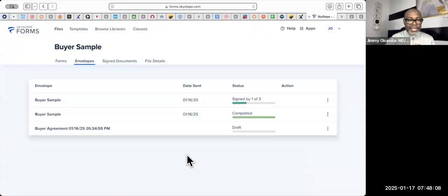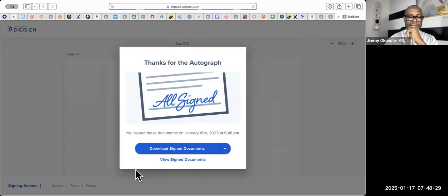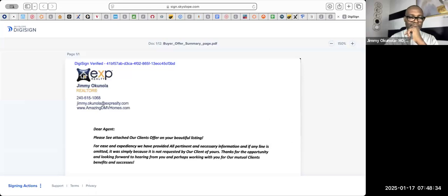Good thing in this instance, again, I made myself the buyer for email purposes so you can see the document when it gets here. So the buyer gets it in the email and sees, oh, you have a document to sign. They go in there, click, and they can, oh no, sorry, it hasn't downloaded yet. So this is not the one. It hasn't made it to the email yet. But once it gets into the email, you will get that document.